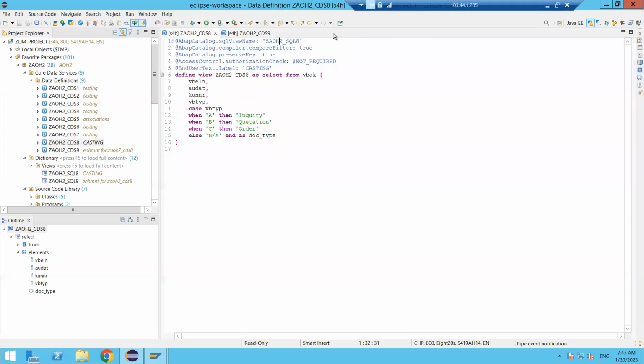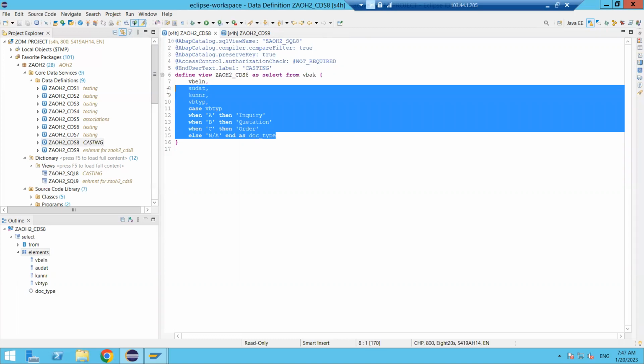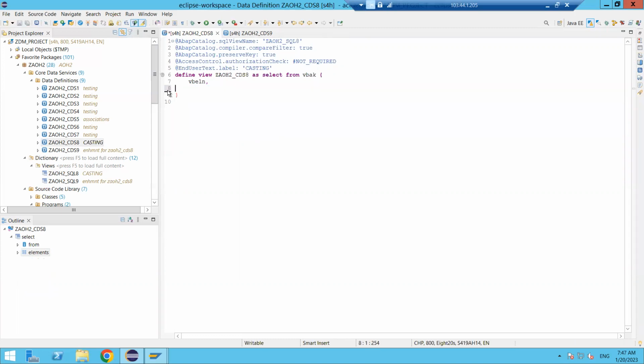Okay, fine. And now here what I'm doing, I will write an aggregate function like sum of NETWR, okay, as sum NETWR.